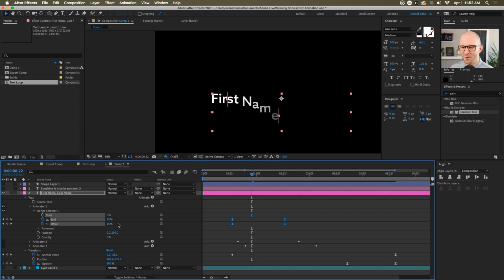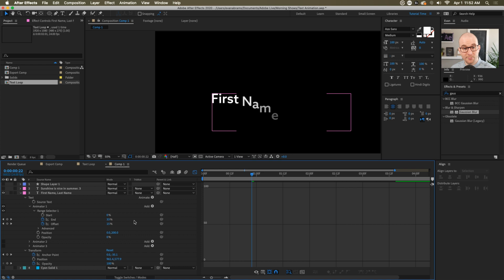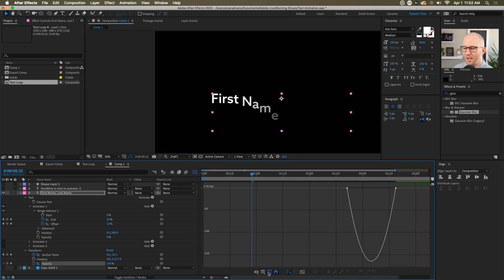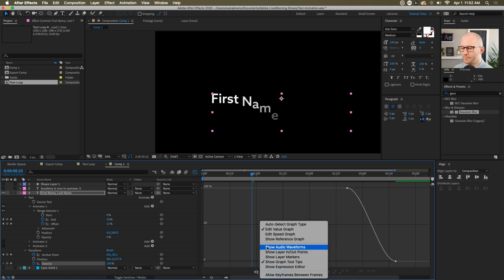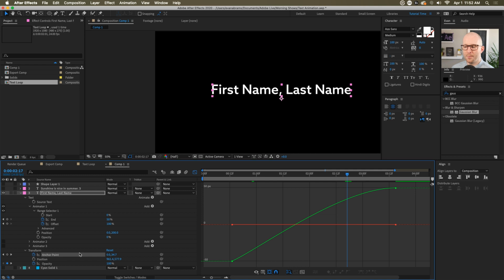Speaking of ease, we talked about this graph editor a little bit, and I know the graph editor can be scary. You toggle it on and off right here, and the graph editor is used to look at how values change over time or how speed changes over time, for example. So I'm switching us to a value graph here, and you can see visually how a property is changing over time. I think it's very valuable to open up the graph editor early to really understand what is happening and why a change might be happening.